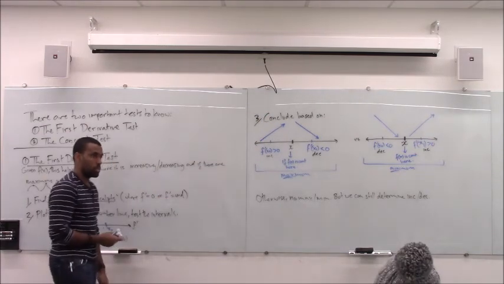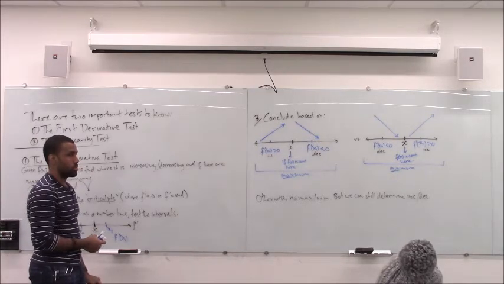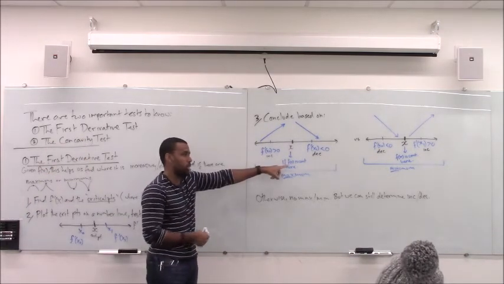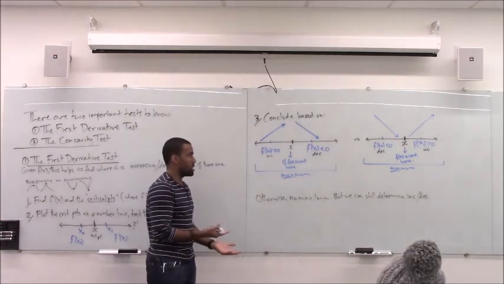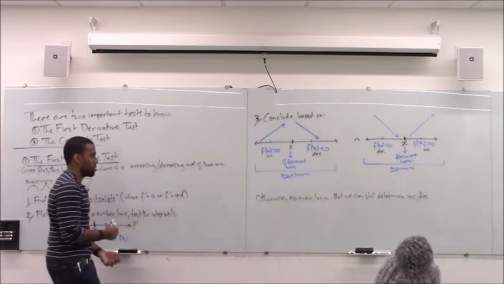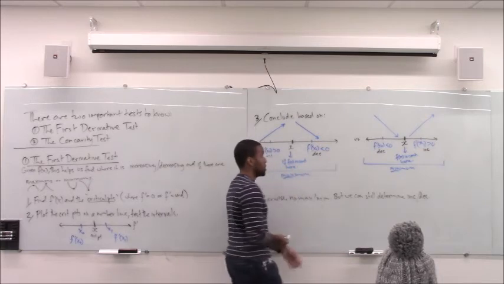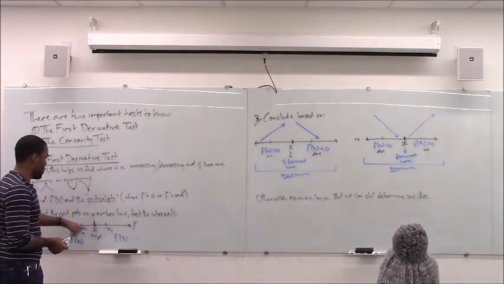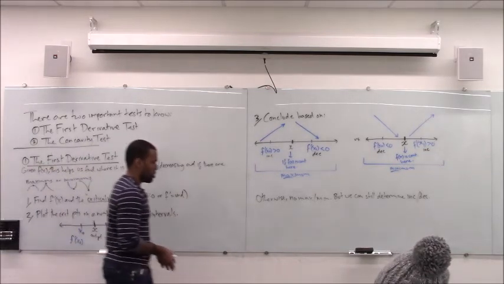Yeah. When you try to find if the function is continuous, are you trying to find it based off of its original function or the derivative of it? The original function. The original. Yeah. So it's f of x is continuous, which means you're going to check, is the limit as I approach the point equal to the value of the function? Or is it one of those nice functions, a polynomial or a rational or radical or something that's really nice? So yeah, I'm talking about the original function you're going to test it. The only time you actually plug anything into the first derivative is when you're coming up with this chart right here. And we'll talk a little bit more about that actually towards the end.